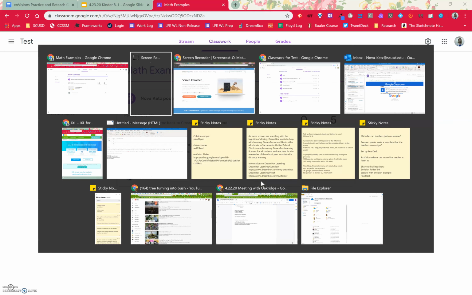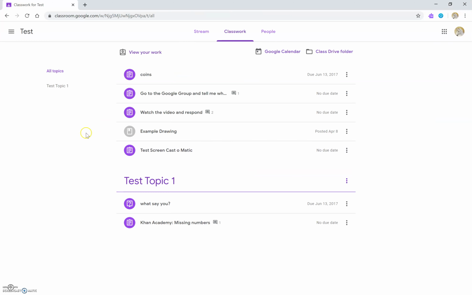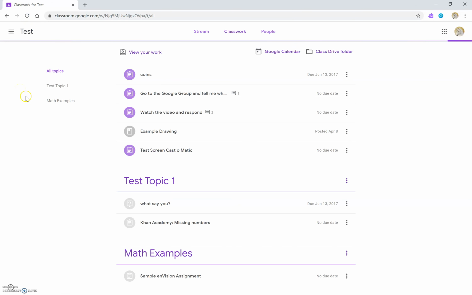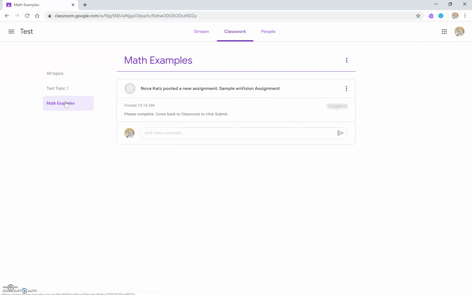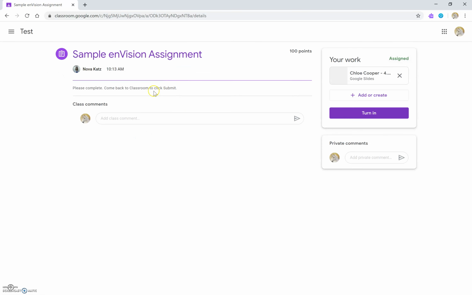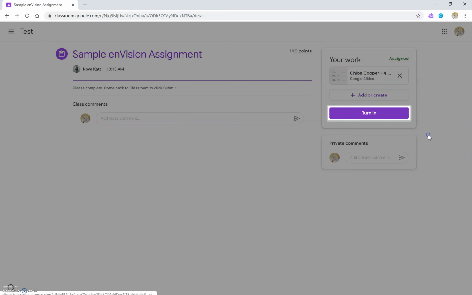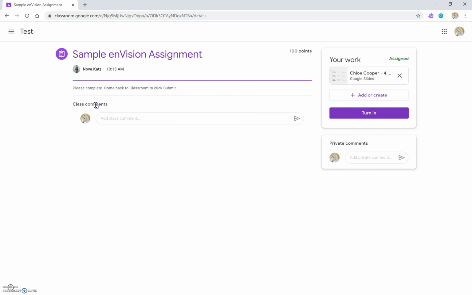I'm going to jump over to my daughter's screen because she's in my test class, and I'm going to refresh and hope that it pops up. There we go. If I click on Math Examples, oh, it's not quite loaded yet.